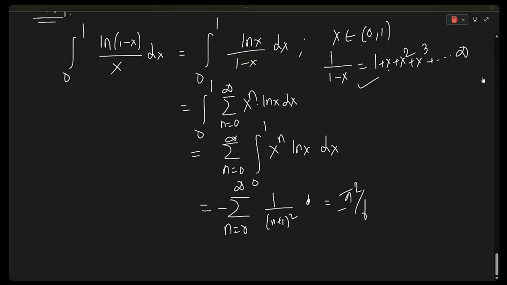Yes, sir. Now, if you see it the other way around, like this: 1 plus x square plus x cube and all the way up to infinity, it's an infinite GP with first term 1 and common ratio x. You know the answer is a by 1 minus r, just put it on the left hand side. We did it the other way around. We simply introduced this as an infinite series rather than evaluating the infinite series.